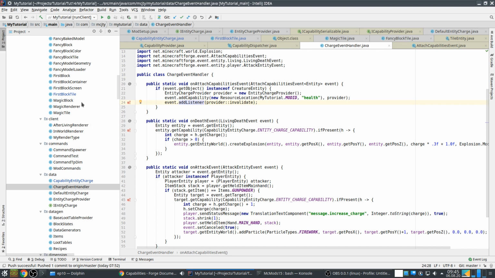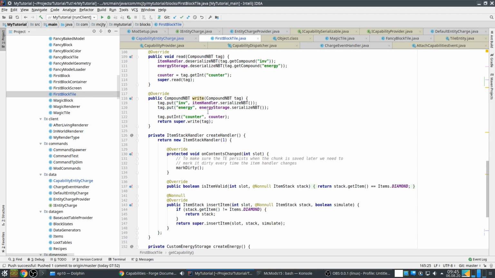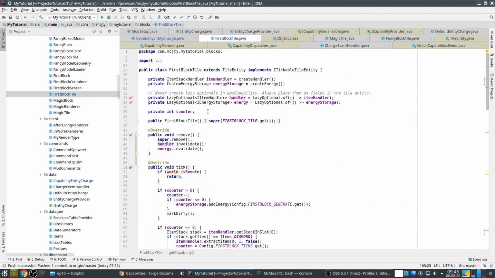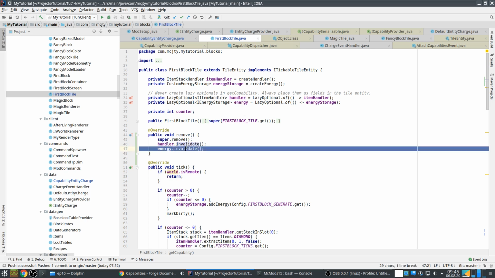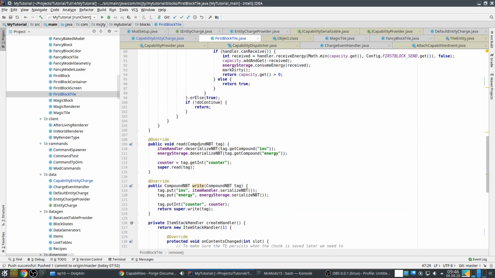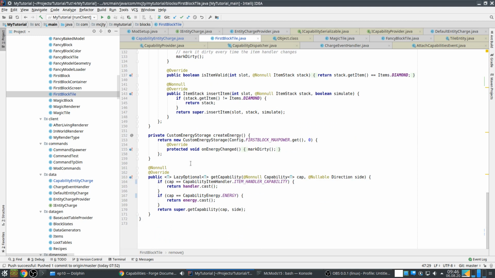In case it's a tile entity or something you own, it's best to do it like this, for example. Those are the safe ways to do this. Also, make sure your get capability is very efficient. Try to do it like this. And don't create objects in get capability. Use fields from your class.